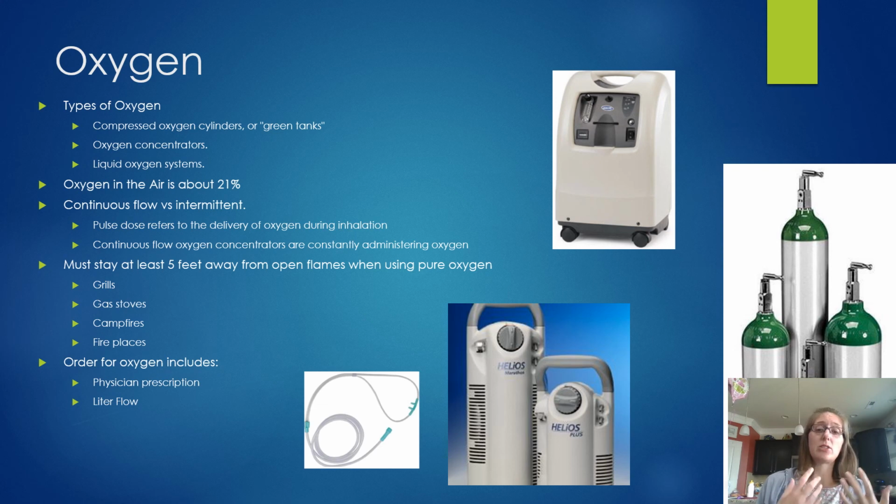That's why it's so important that we have taught you how to do the pursed-lip breathing. So in through the nose, out through the mouth, and it's about a 3 to 4 count in and a 4 to 5 count out. Or 2 to 3 count in, 3 to 4 count out. So it's a nice slow inhalation, using your nose and blowing out through the lips. That's why it's so important that you do that, because you are stimulating it through the nose by breathing in, because that's where that nasal cannula is. If you are breathing through the mouth, you're not breathing in any of that supplemental oxygen.